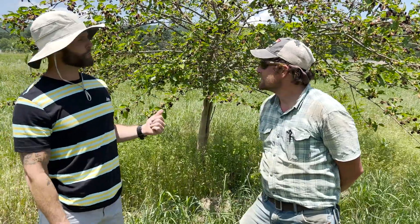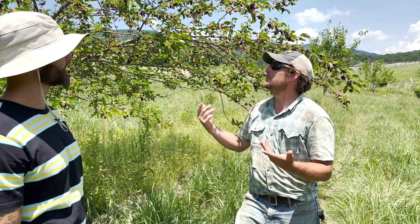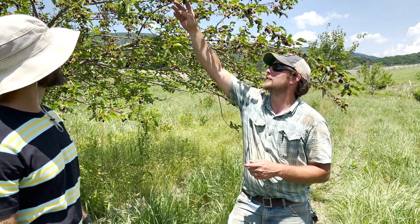Welcome back. We're here at the Catawba Sustainability Center and I'm standing with farm manager Adam Taylor, and today we're talking trees, covering the mulberry. So Adam, first of all, thanks for joining us. I'm wondering, what is your favorite part about this tree? I love the tree for the fact that it's fast growing — when we plant trees in pastures we don't really want to take that out of production, so the fact that it grows fast is good for the farm. And my absolute most favorite thing is the berries themselves. I can sit here and just eat them all day long.